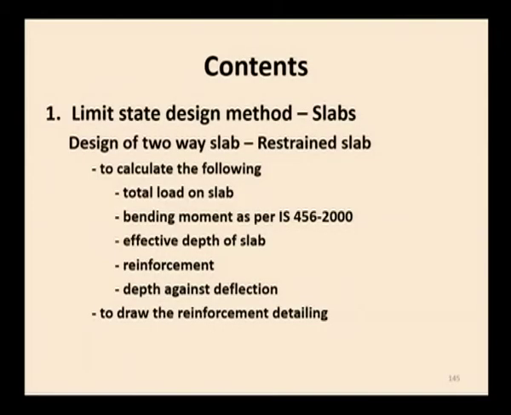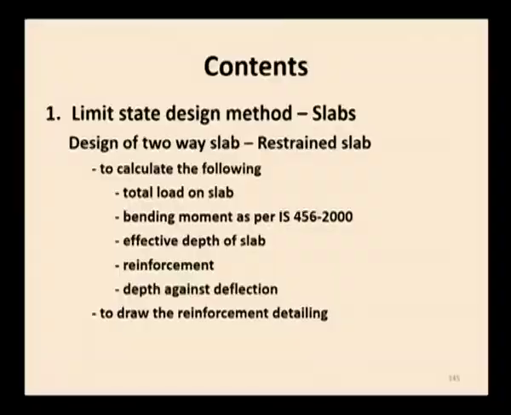Here also we are going to calculate the total load on the slab. Before that, we need to find out whether our slab is a two-way slab or a one-way slab from the ratio Ly by Lx. If Ly by Lx is less than 2, it has to be designed as a two-way slab. Then, using the load as well as the span of the slab, we are going to find the bending moment as per IS coefficients, which are given in Table 26. For the simply supported slab, Table 27 has to be used for the bending moment coefficient, and for the restraint slab which has adequate provision to resist torsion, we need to use Table 26 for finding the bending moment coefficient, and using that we can find the bending moment.